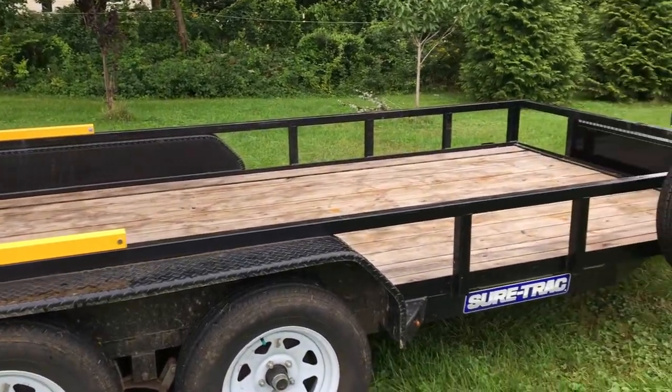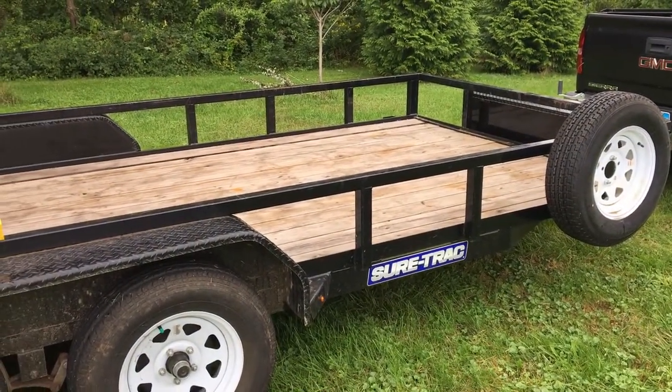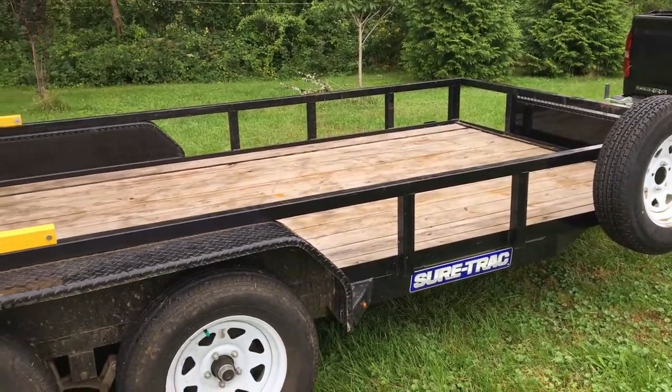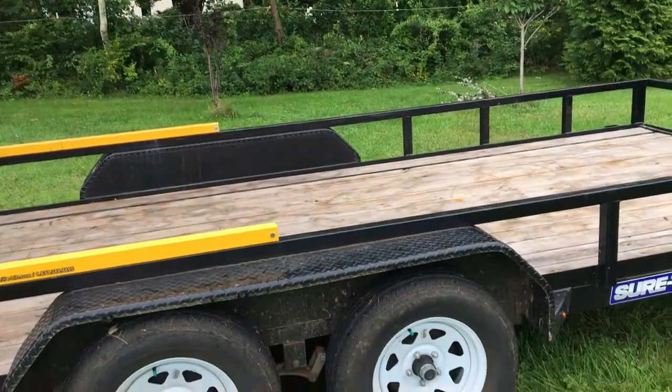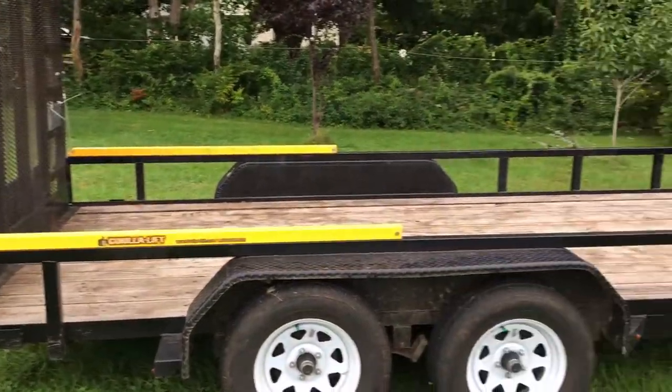The next step is to have it registered, get it road ready, and then look to see if I could pick up some side jobs with the tractor. So I think I'm gonna bring the tractor over, test load it up, and see what goes on.